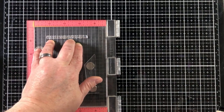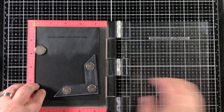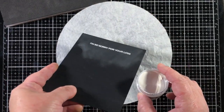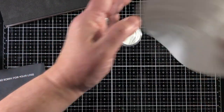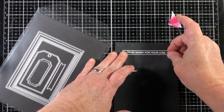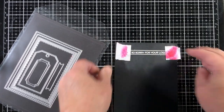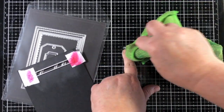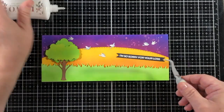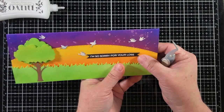Now I'm going to build my sentiment and stamp it onto some black card stock. I chose the sentiment for sympathy — I wanted to make a sympathy card to send to a family member who recently lost their pet. I thought this would be fitting; it says 'so sorry for your loss.' I knew I had a banner die somewhere, so I went digging and the Four Bar die set from Trinity Stamps has a little banner die that fits perfectly for all those sentiments in the sentiment die set, which is super handy. I decided to adhere it directly to the sun and then scoot it down to be straight.